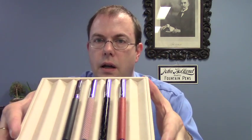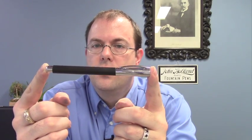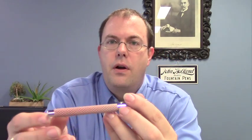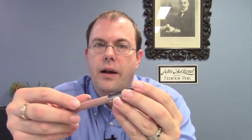We currently have this pen in four different finishes and here they are. I'll give you a quick look at them here. The first one is black, which is kind of an almost graphite finish. It's textured, got an interesting texture to it. The next one is the Saffron, which is sort of an off-white with maroon pattern on it. It looks very much like saffron if you see it in the grocery store, and it has a little bit of a texture to it as well.